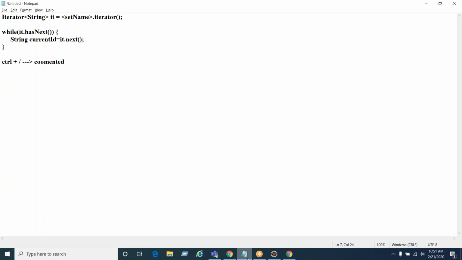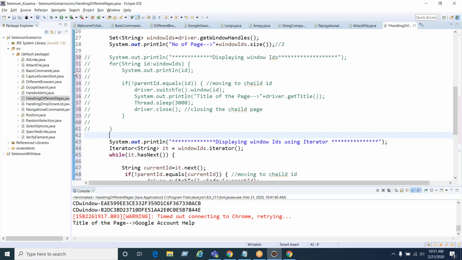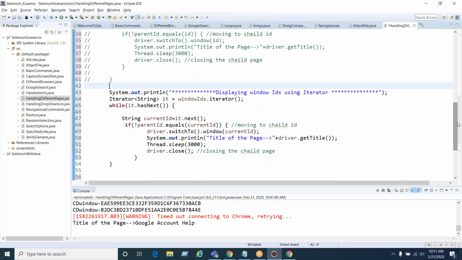And again, if you want to uncomment it, you need to select the same code and then press the same shortcut, Control plus slash. The code will be uncommented. Now the code is commented out. Now I'll check with this iterator whether it is working fine or not.